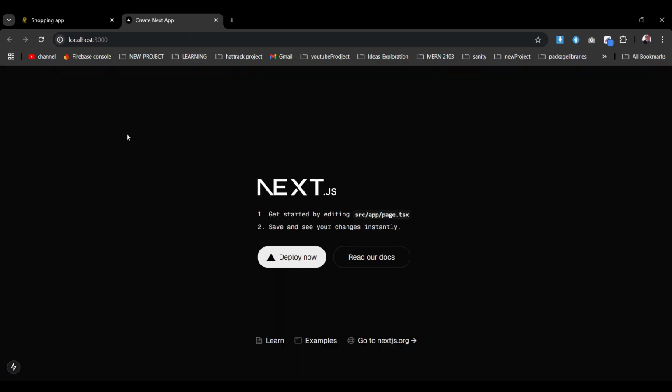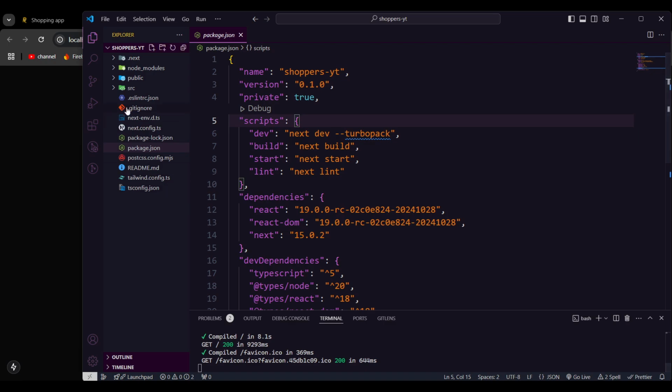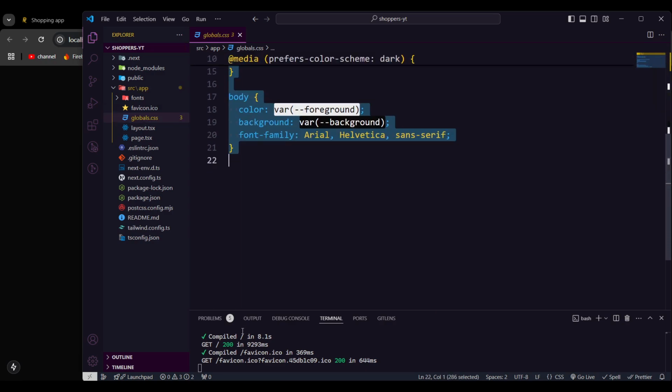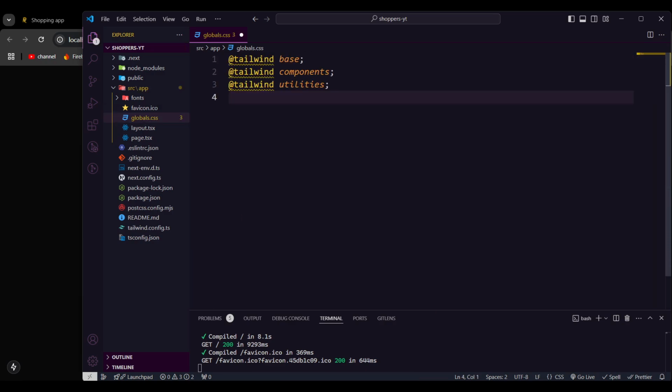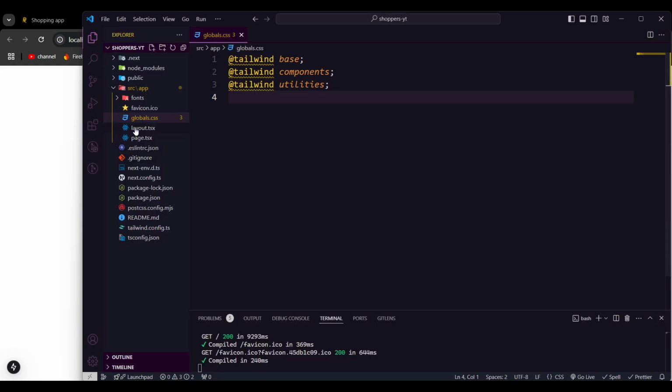So I'm going to close it now. What I'm going to do is start building our application. First things first, I'm going to go over to the source directory. Within the app, I have our fonts directory here, and I have the global CSS. I'm going to remove those styles, because I don't want any predefined styles here. As you see, the background color is gone.